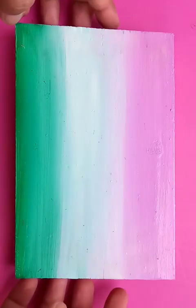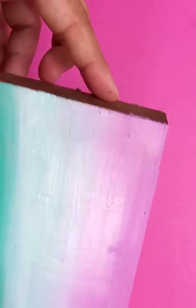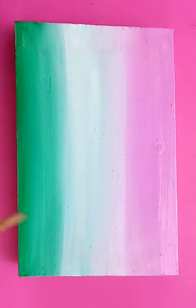Alright, you can see a nice canvas here. This is a solid wood block, and you can see the rectangular shape. We're going to paint a beautiful picture here.